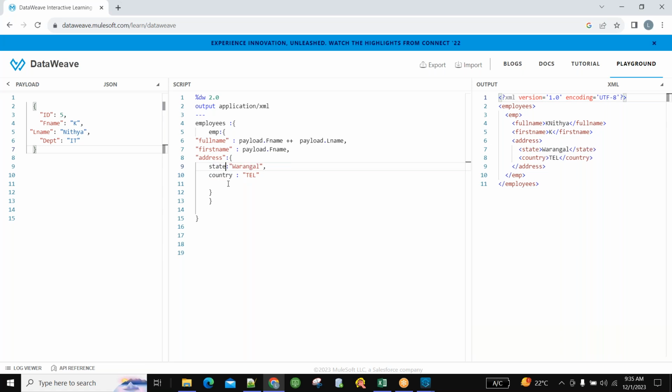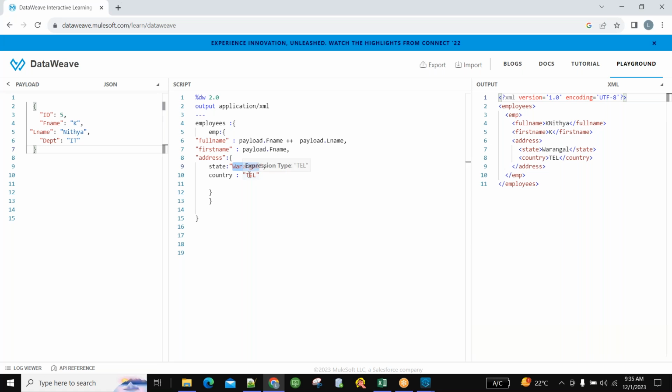If that is the case, do I need to write that many times? Can we write reusable code in DW, that is, DataWeave? Is there any option for writing reusable code? That we have to think about.